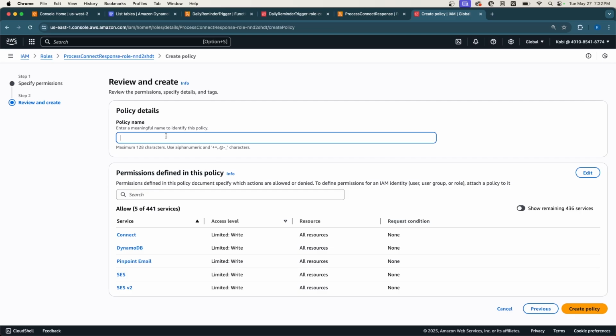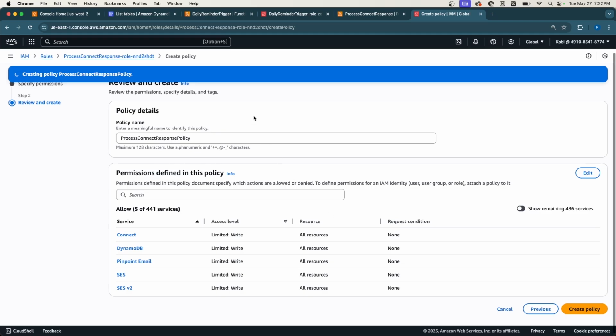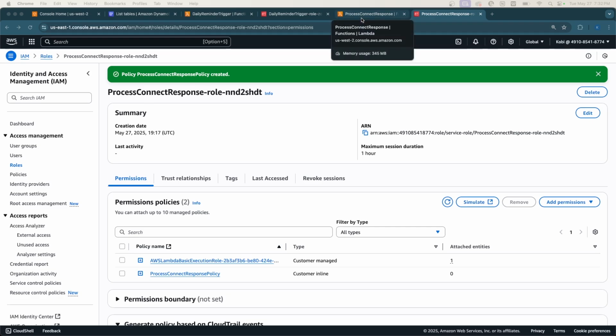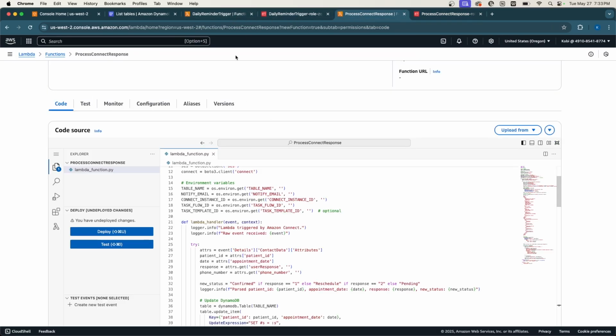So I'm going to call my policy process connect response policy. Your policy can be any name, and then create it. Now our permissions are ready and fixed for this second Lambda. That's the process connect response Lambda.